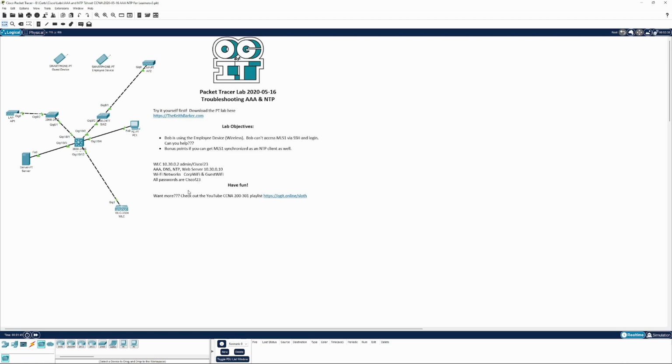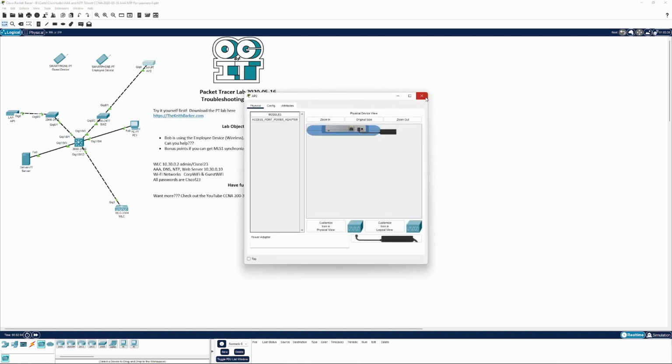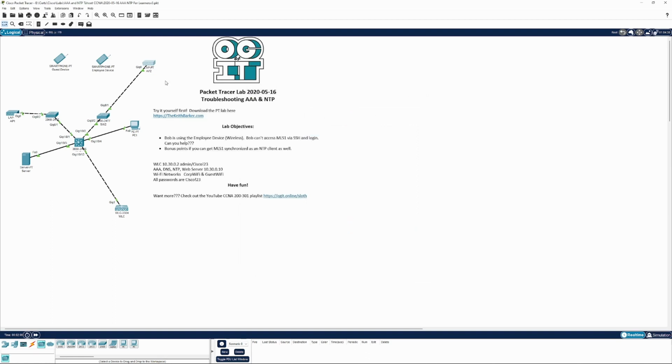So the first thing I notice is none of our smartphone devices are connected via Wi-Fi. Usually in Packet Tracer, when you have wireless connectivity with an access point, you'll see some little radio waves showing you which access point it's connecting to. So we got 2 lightweight access points. They are powered on. 2 ways to verify that.